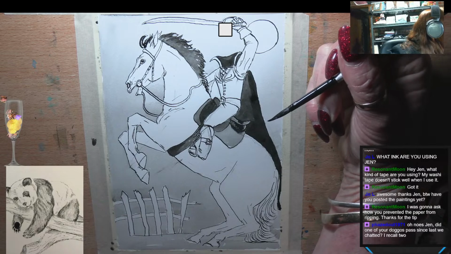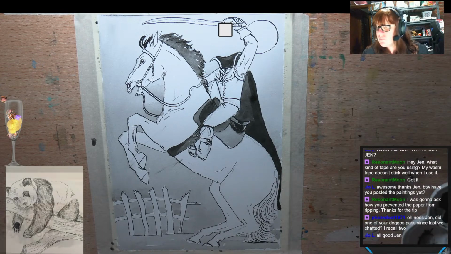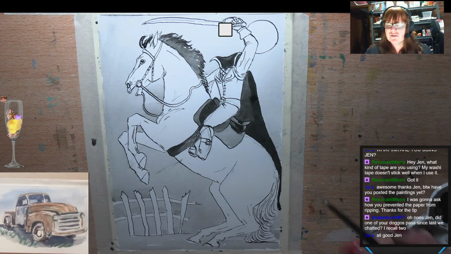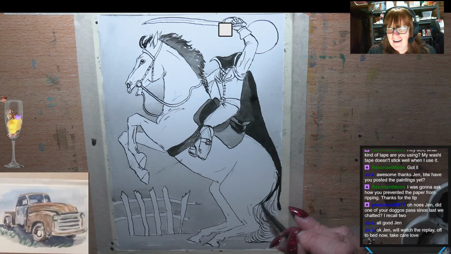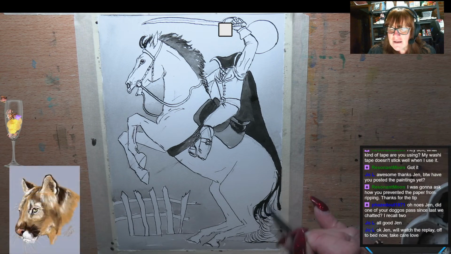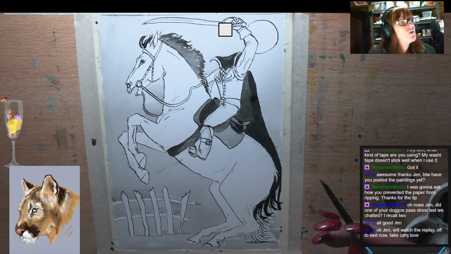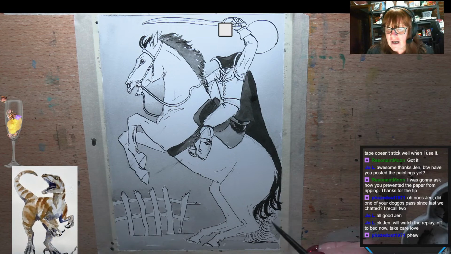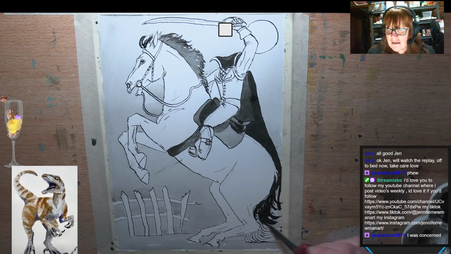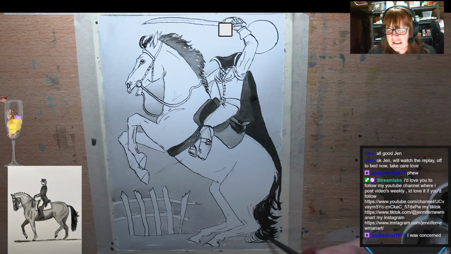Did one of your doggos pass since we last... No, I have 2 dogs. Pippi can't come up when I stream, though, because she barks at me the whole time. She's a little terrier, and she wants my undivided attention, and she doesn't like it when I talk to the camera. I'm not talking to her, so she barks at me. Okay, we'll watch the replay. Off to bed. No worries. You have a good night, doll. Sleep well. Thank you for popping in. I will post those pictures tomorrow, so they should get to you in about a fortnight. Usually takes a couple of weeks to get overseas.